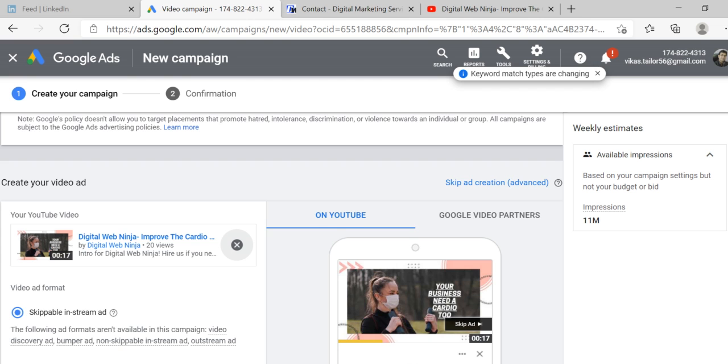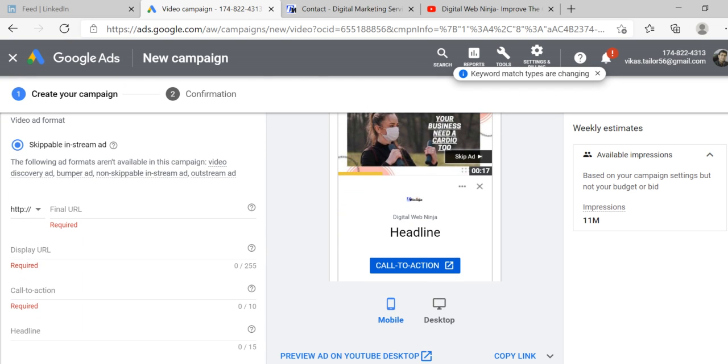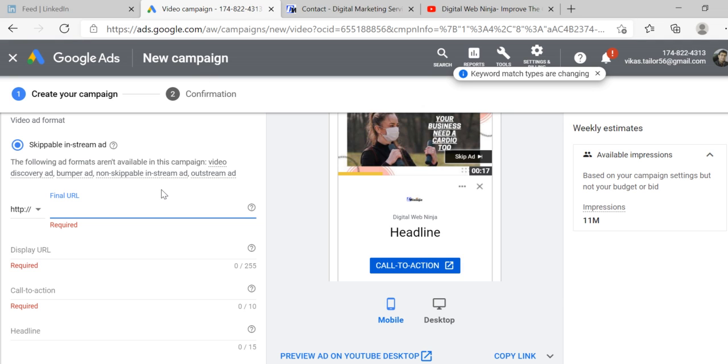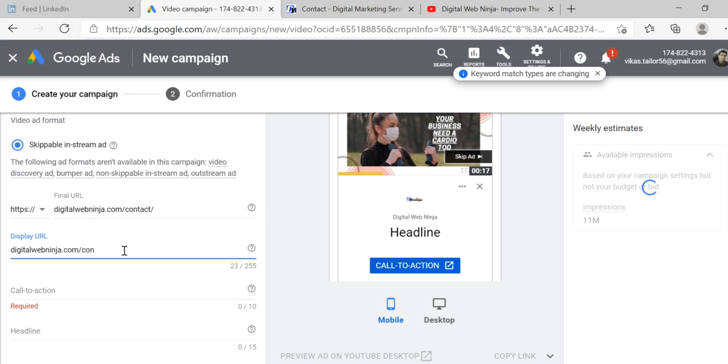So now next thing, final URL, the URL that the customer wants to be redirected to. We need to redirect the customer, so I'm putting this URL over here, right? Since HTTP is already there, the protocol, now the display URL would be this. Okay.